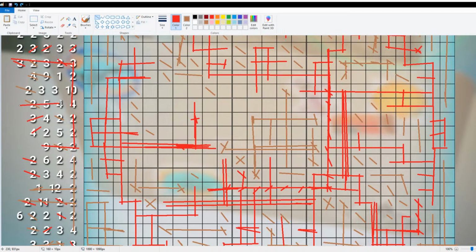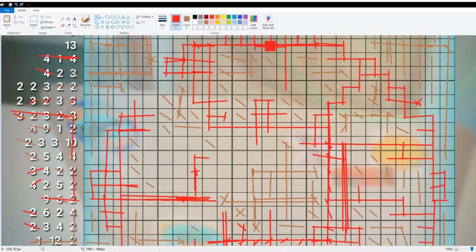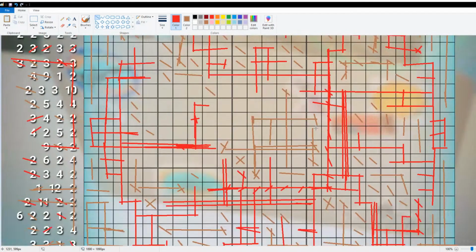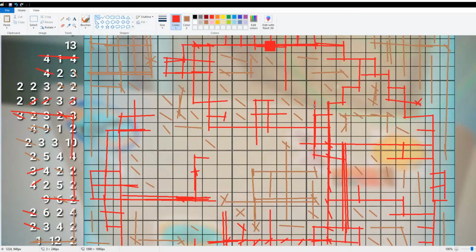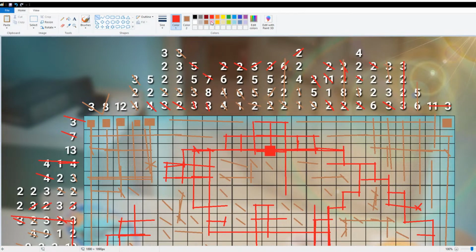And that helps with this row, right? Because it has a 5. So 1, 2, 3, 4, 5. So the 5 is gonna look something like this. Ah, I see it's got a 5 and a 4. So these two have to be part of the 4. This also has to be part of the 4. Which should help with this column, which has a 5. 1, 2, 3, 4, 5. Because we found the bottom of that 5. There we go.